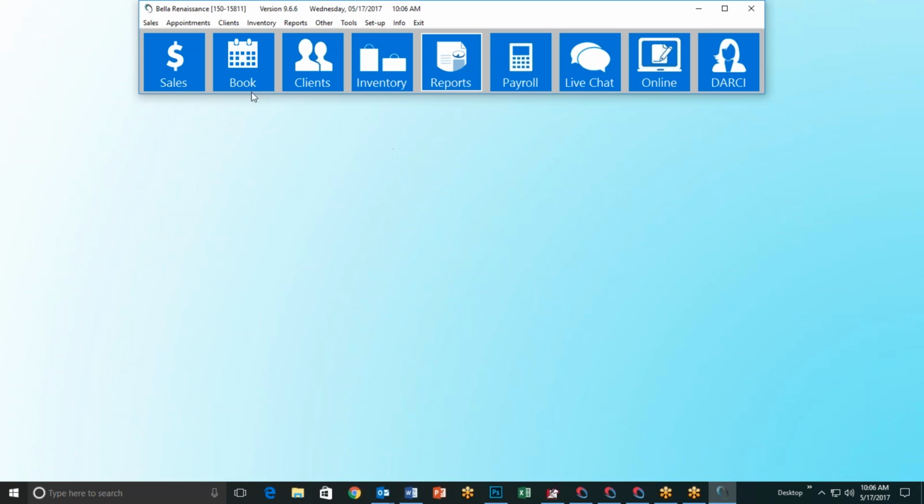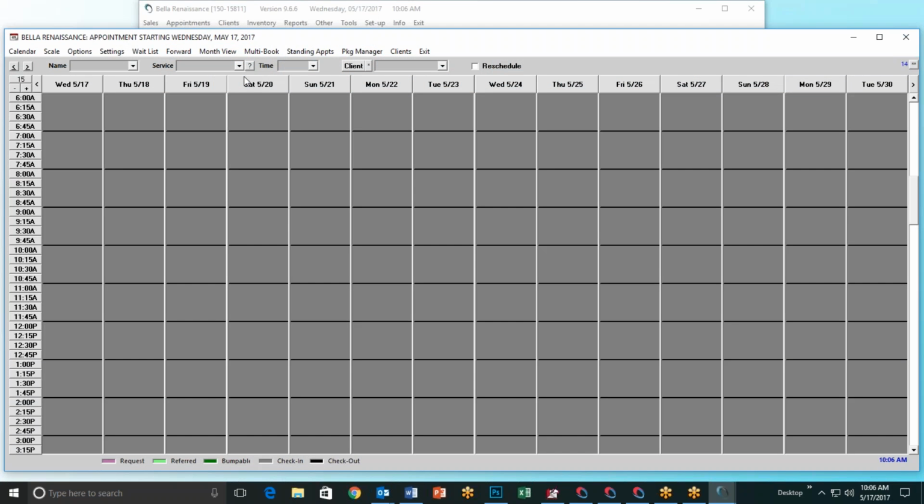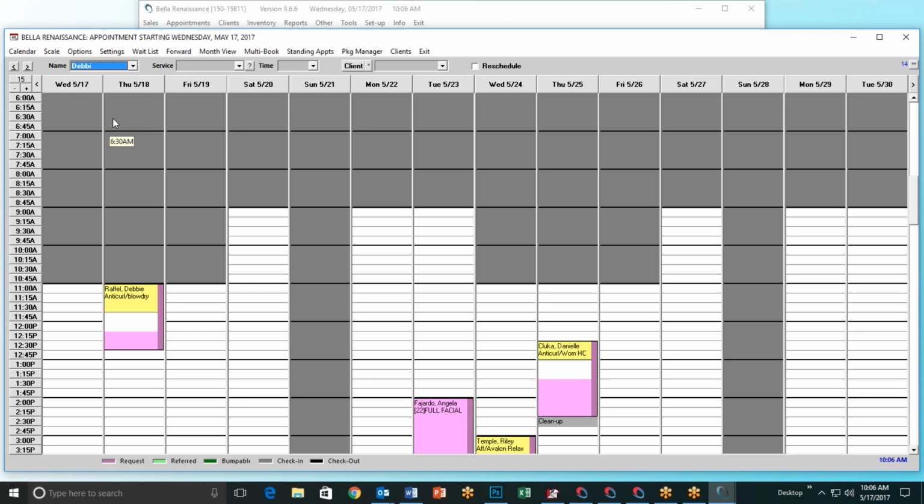Again, starting from scratch, if we went to that same button, but this time instead of left clicking on it, we right click on it. By right clicking on it, instead of showing us all of our staff that are working for a particular day, it shows us the current date that we're on plus an additional 2 weeks. So I can now choose a specific staff member like Debbie, and it will show me her schedule for 1 day plus 2 weeks. And you can book appointments on this week view screen just as easily as you can on the day view screen.